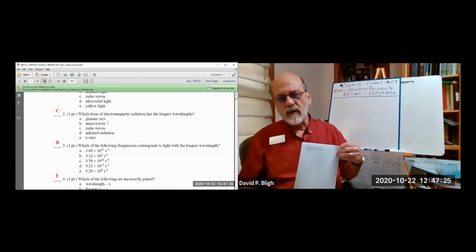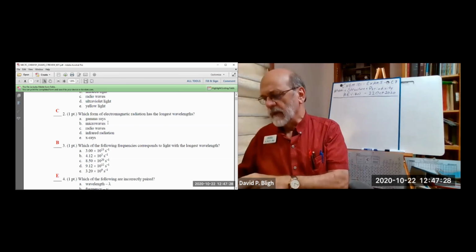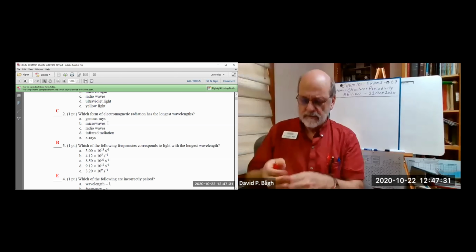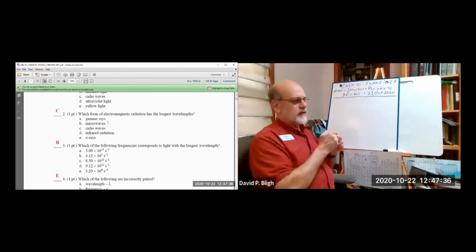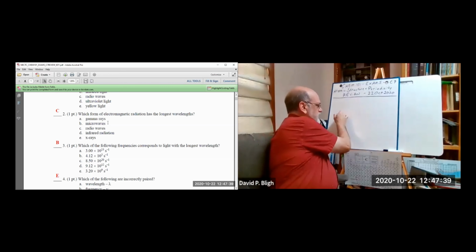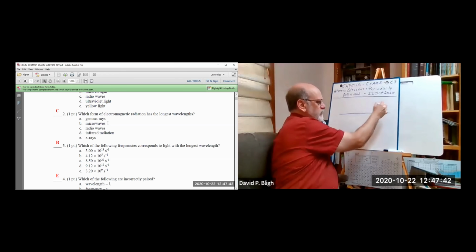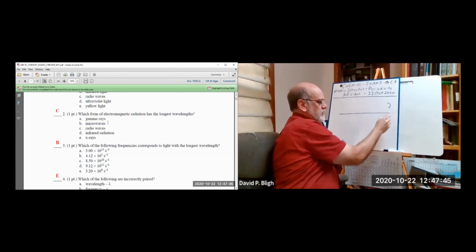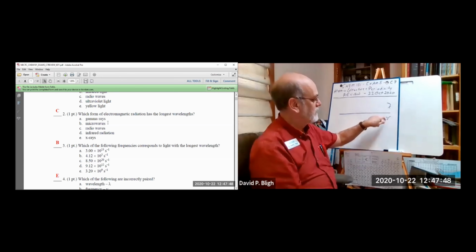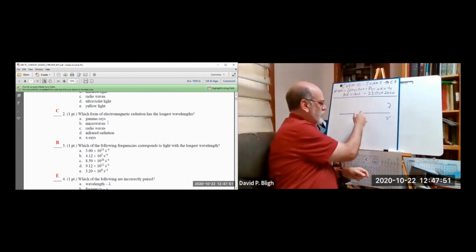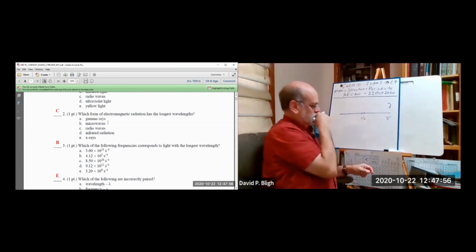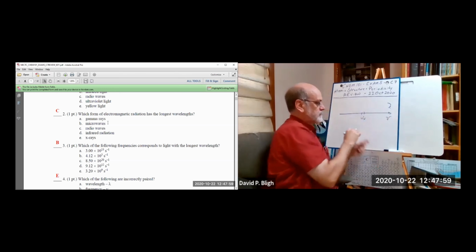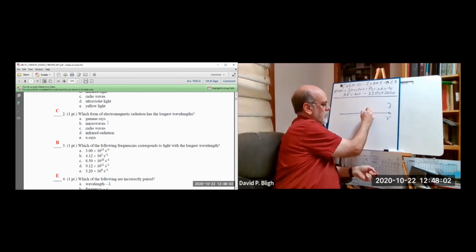Which form of electromagnetic radiation has the longest wavelength? That refers to the electromagnetic spectrum. All right, so we had a continuum of wavelengths, and you could also mark frequencies, but wavelength is typically how it's presented. And we have right in here this narrow range of visible. Well, as the wavelength gets longer, you end up with infrared, or IR.